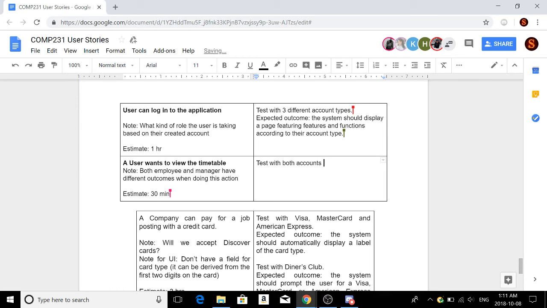With all 3 accounts. Even the admin? Admin as well. Does the admin look at all of the timetables? I feel like the admin just looks at the employee timetable. For the admin, you just make sure admin can't see anything. But wouldn't it just be an action between the employee and the manager? Okay, yeah, I guess. Refer back to the diagram. The diagram said employee views if it's viewing, manager manages timetable. So creating.